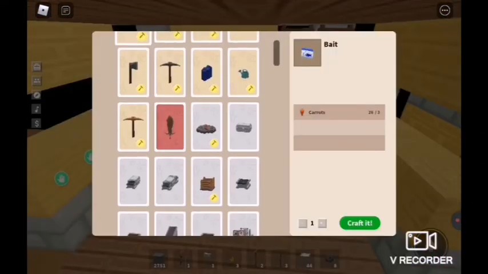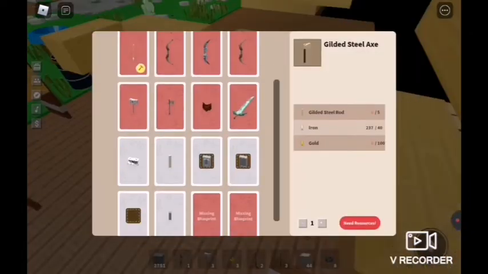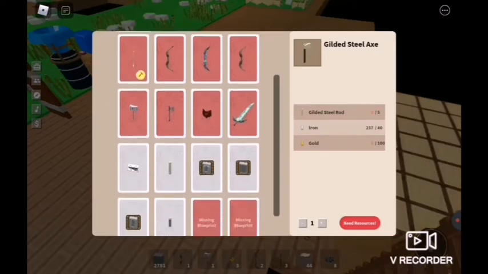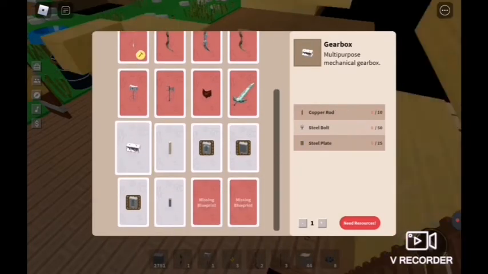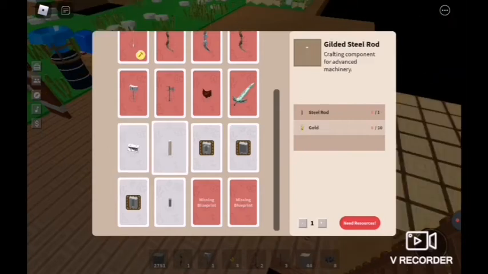Okay, cool. So, the thing that's changed... Oh, this is not the anvil. Here's the anvil. There's actually a whole bunch of new stuff here, also. There's a gearbox, which is freaking expensive. It looks pretty expensive, yeah: 10 copper rods, 50 steel bolts, and 25 steel plates. It's pretty rude.